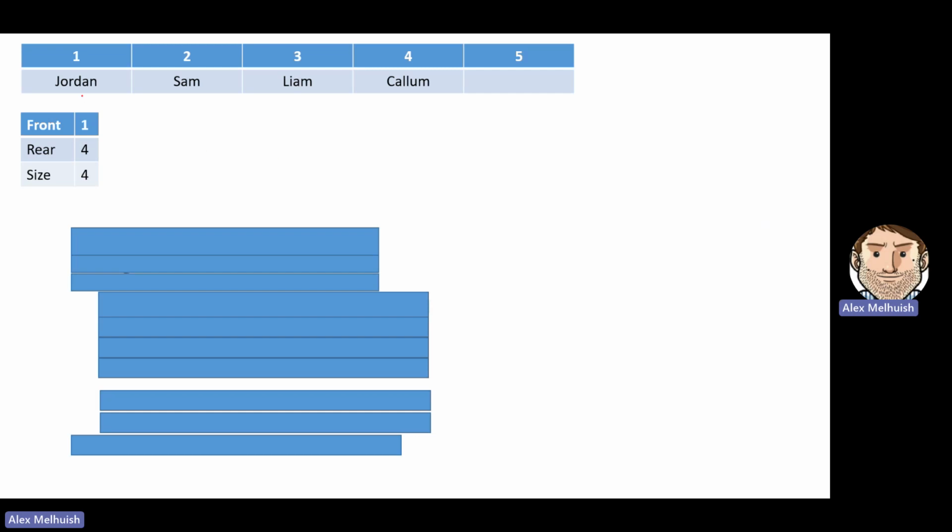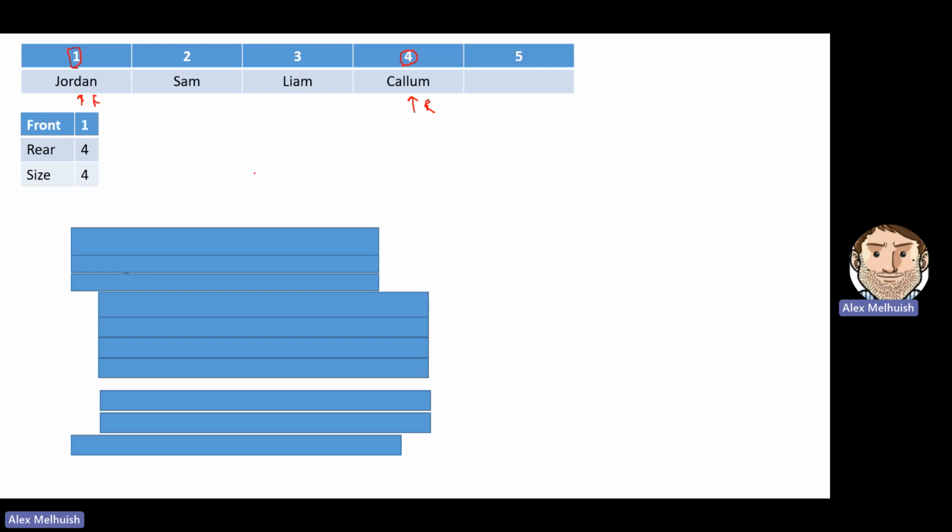Okay, and if you remember, with a circular queue, we've got a front pointer, which is looking at the first index in the queue, so where items are going to be removed from. And then we've also got a rear pointer, haven't we, which is looking at the back of the queue, and it's going to be used when we add new items to the queue. So we've got the front here and the rear over here. And I think the question you guys have got is a dequeue operation, isn't it? A dequeue operation.